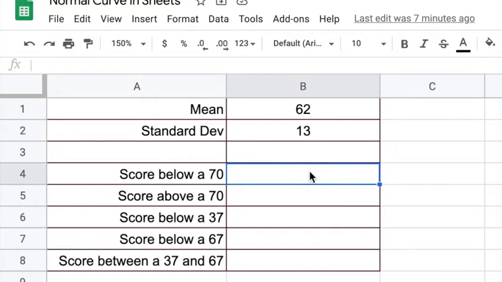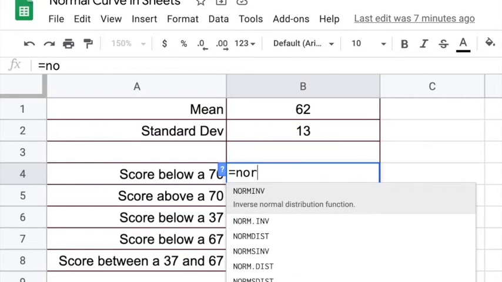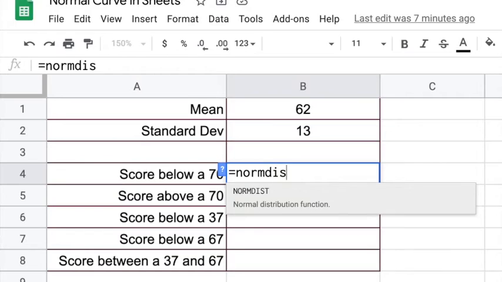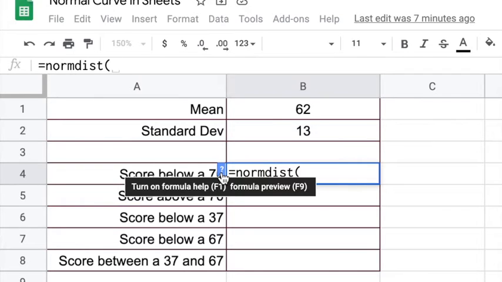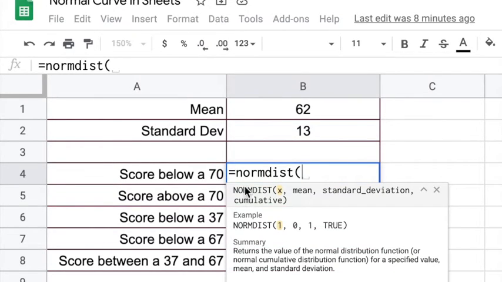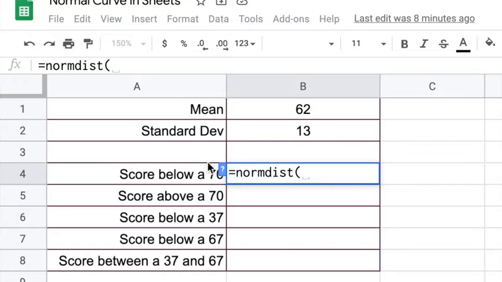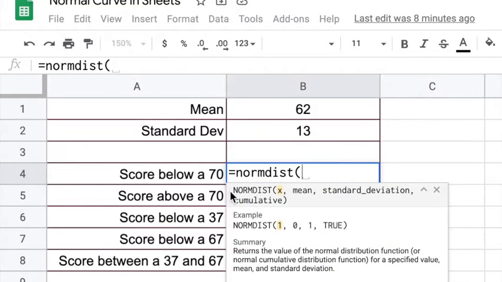So how to work it is a little weird at first. It's a formula, so you're going to have to start off with an equal sign. And the formula from the sheet that you can find in Moodle is norm dist, which means the normal distribution. Now this is the one that'll take data to come up with the percentile, where another one will take just the z-score. So if you get confused about what needs to be where, you can click on that little question mark that I just did. It'll open up the informative part of this spreadsheet.